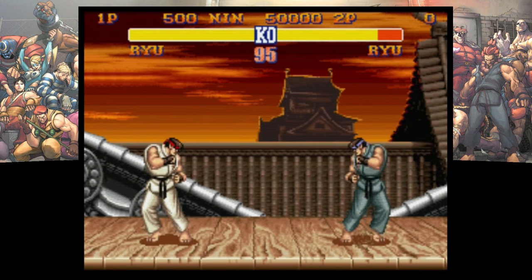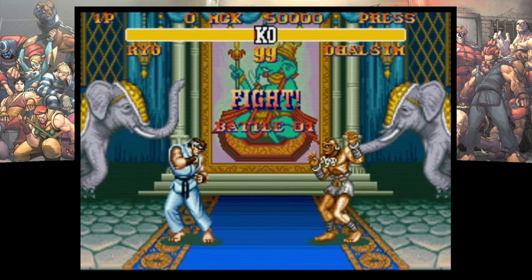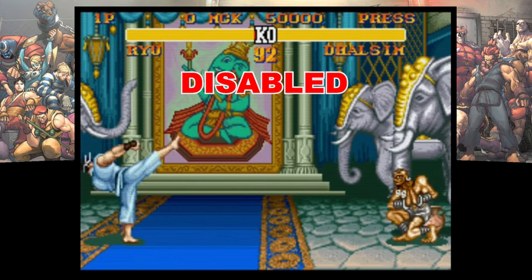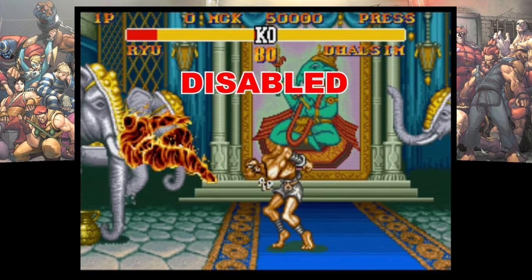Yeah, see how that works? But did you know, in Street Fighter 2 Turbo, at the exact same screen, if you do the exact same cheat, it does the exact same chime. But this time, instead of giving you the two-player mode cheat like it does in World Warrior, it jokingly takes away your special moves. Very funny, Capcom. I saw what you've done here.